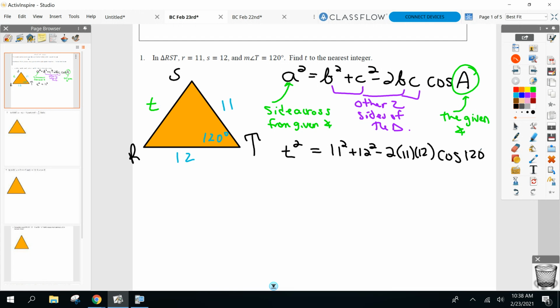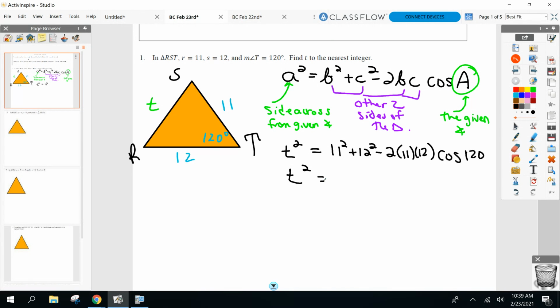All right, before we crunch numbers, any questions about what I just plugged in there? A, B, and C do not mean A, B, and C. A is the side across from the angle, and then B and C are the other two sides. All right, here we go. I highly recommend that you do this all in one step in your calculator. Don't do it piece by piece.